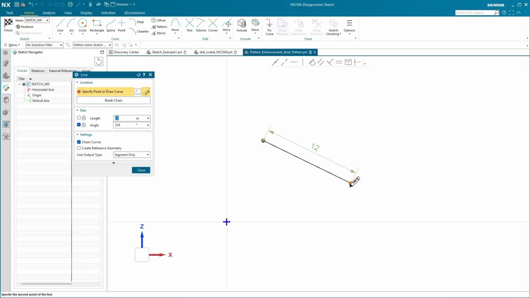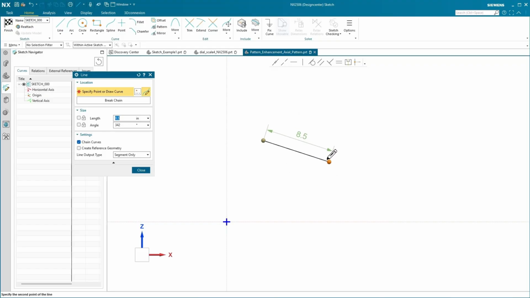All right, you'll note inside the line dialog box, it does say that that angle is locked, and it gives the indication with the blue check mark next to the lock indicator. If I want to unlock that while I'm out in the graphics display, again, right mouse button click, and I can go back in to unlock that angle, and I can freely move the cursor, and my curve is going to change its angle now.